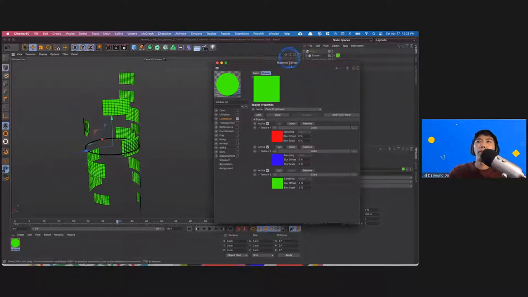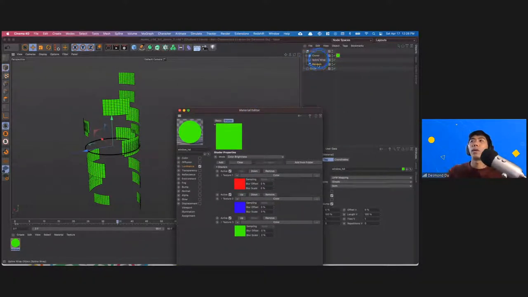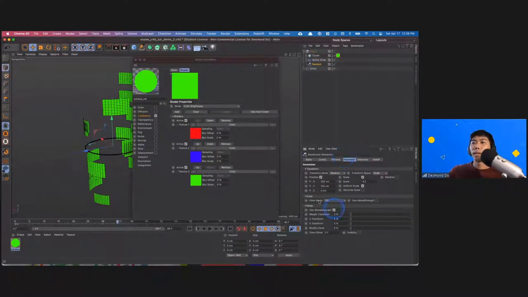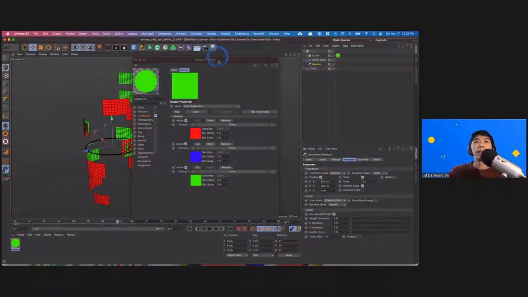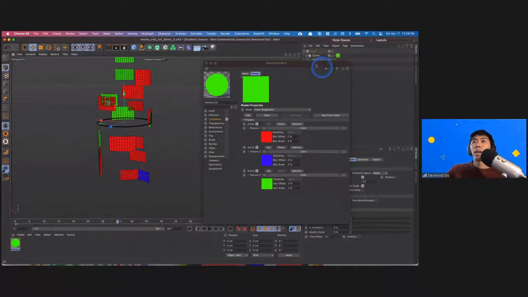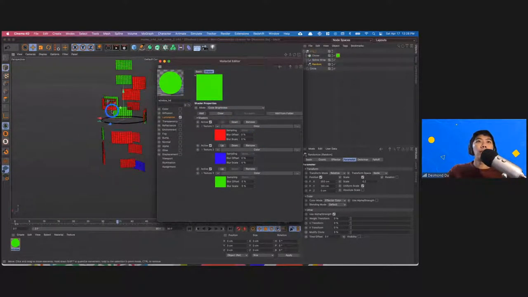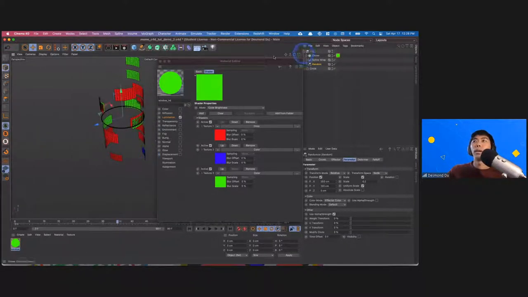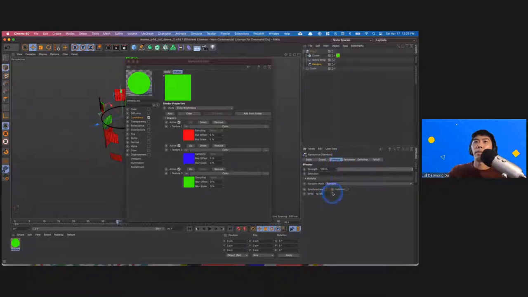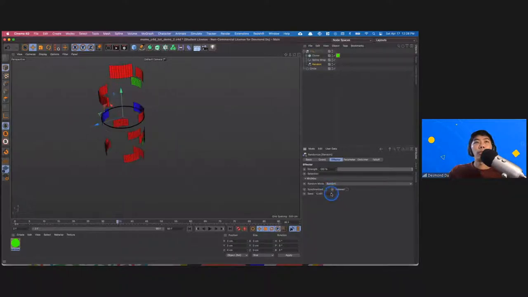You might ask, but what's my random color? So we need to go into our random effector over here, go under parameter, go under color mode, and then we can set it to effector color. Ta-da! And then we just randomly color it. So you can add as many as you want, but then you might notice there's only one blue. So you can go back into the effector tab and just increase the seed value. Let me just close this, and then you can just find the nice color combination that you have.